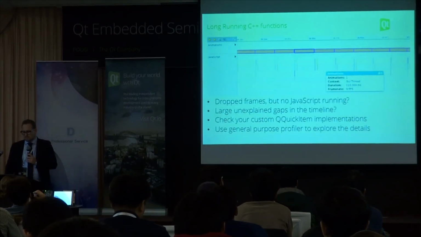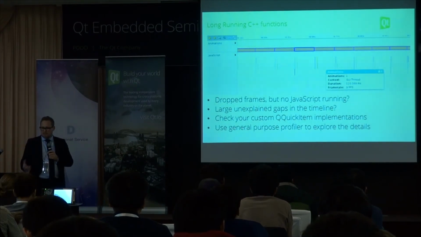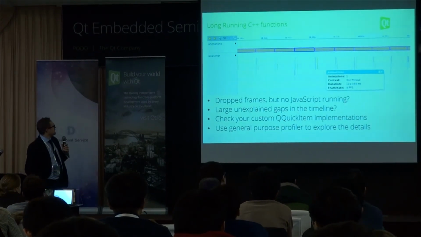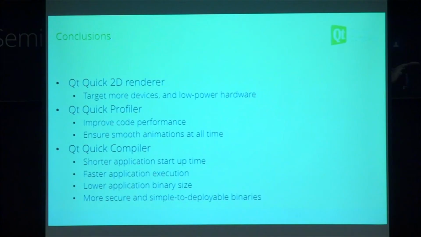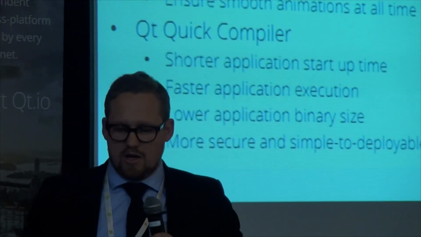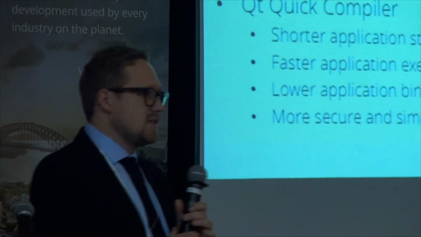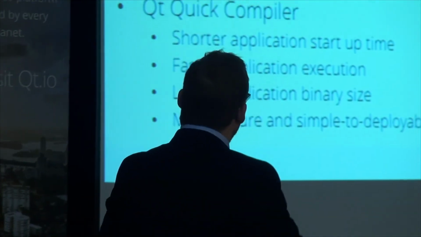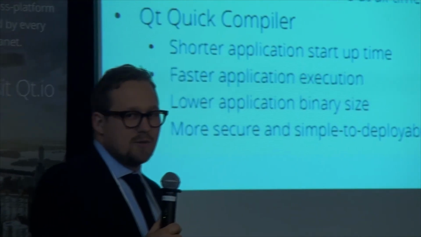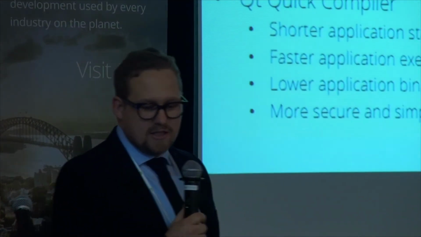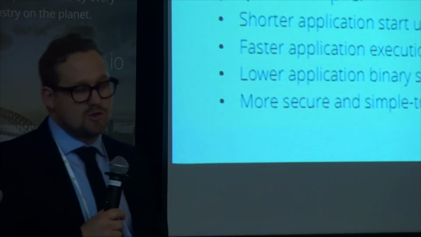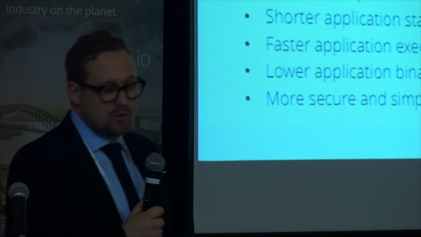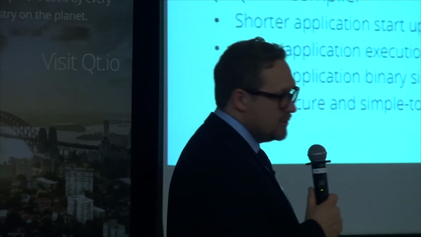Now there's a number of other elements that you can look at as well. I think there's three tools in general that I would like to highlight that makes a lot of sense and that really powers embedded development in Qt. And in addition to the Qt Quick Profiler, we have two other features, which is the Qt Quick Compiler and the Qt Quick 2D Renderer.